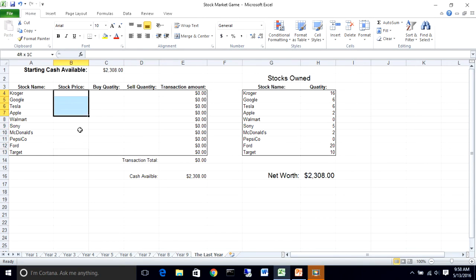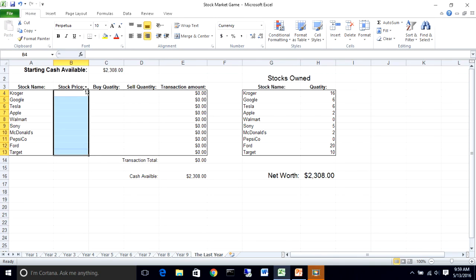We'll get the stock price here. Once I enter in the stock price and I sell them all off, okay, it'll calculate my net worth. Or I can keep it if I wanted to, but I would like to have all the cash at the end of the game, imaginary cash, that is. Okay, so my net worth right now is just how much cash I have because I haven't entered in the stock prices.